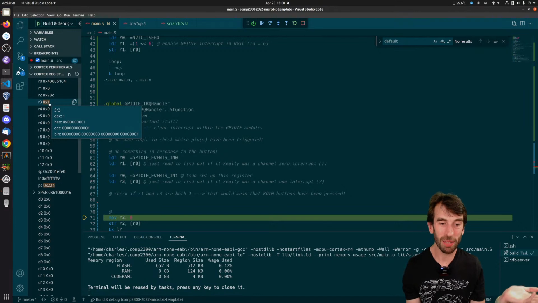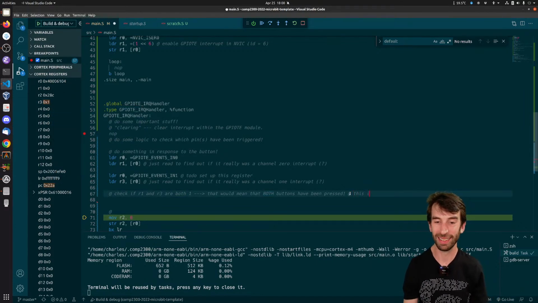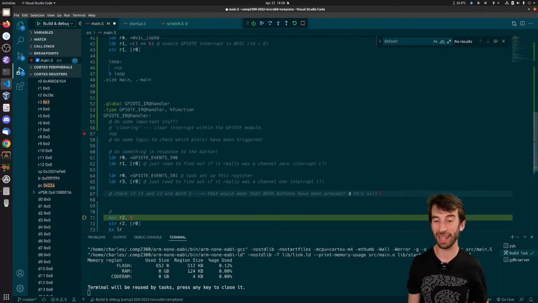So this will be harder to accomplish physically with your fingers and your body than it will be to do it in programming. Really the only way to do it will be to have one switch that's hardware wire connected to both inputs. Hard to do physically.